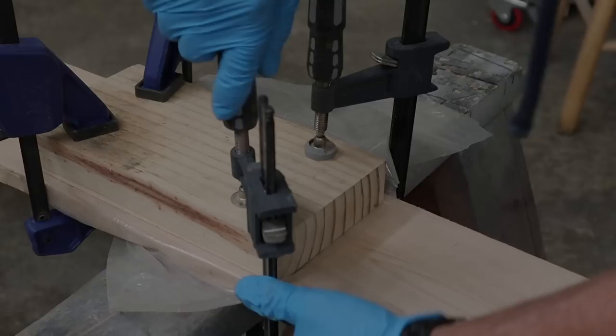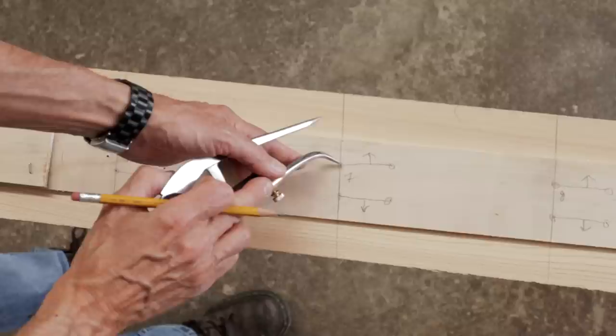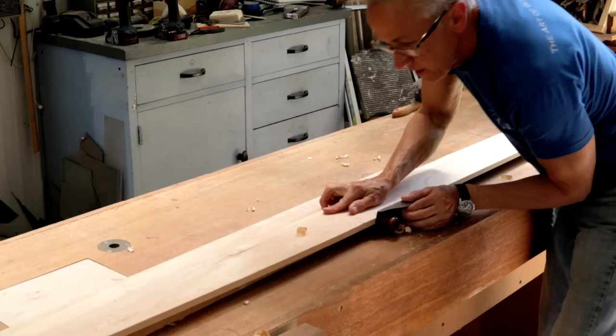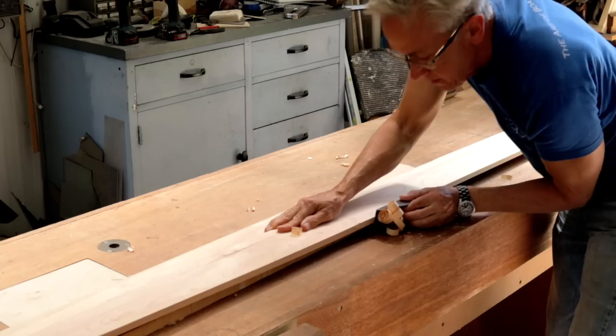Then in the morning, I'd come in and I would lay out that spiling batten on there to determine the shape of the plank. Once that's done, we can then cut it out. I generally cut it out so that I leave a little bit of pencil line showing. And after that's done, I then take it over to my bench and do a process called slipboarding. And that's a matter of laying your plane on its side so that you get a nice 90-degree angle cleaned up on that plank.